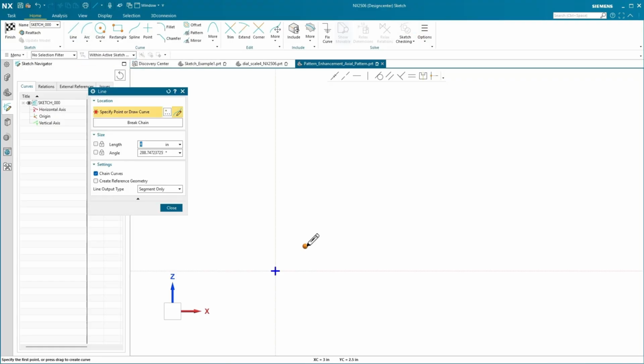Now you'll note when you start to draw with the curve tool, the new cursor that shows up is this pencil indicator. And when you are just moving the cursor around, you're going to notice that the orange ball is at the end of that cursor. So this indicates that you are free to move the cursor. You're not snapping to anything inside the space. But as soon as I bring the cursor over to this y-axis, you can see that it changes to a yellow color. So it is snapping to the y-axis.